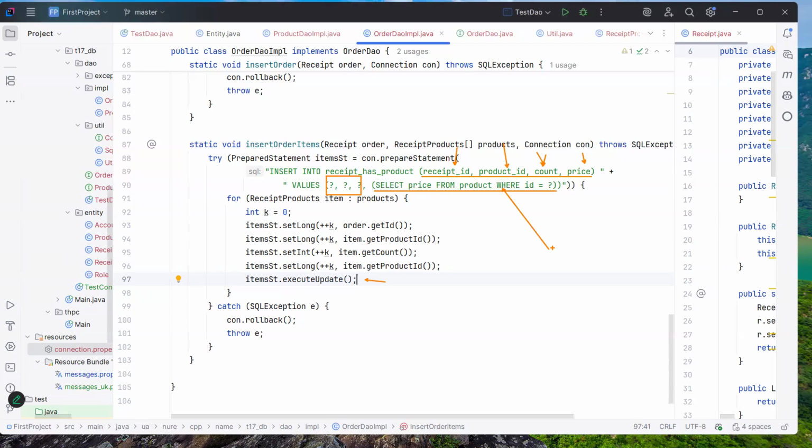We must not trust anyone. So ID now is the product ID. We get it automatically. The insert tries to insert, but to do that it must read data. It has been read, and only then the data is inserted.